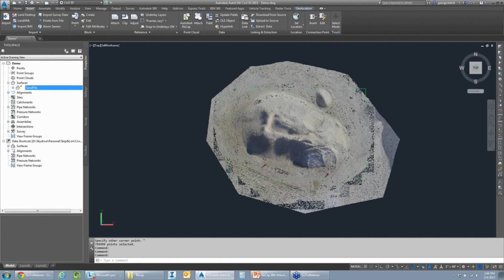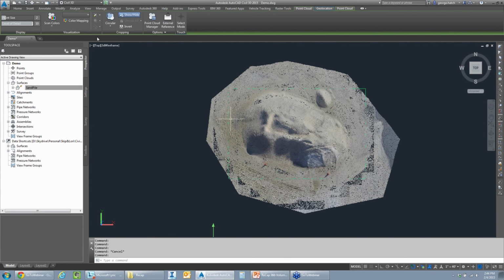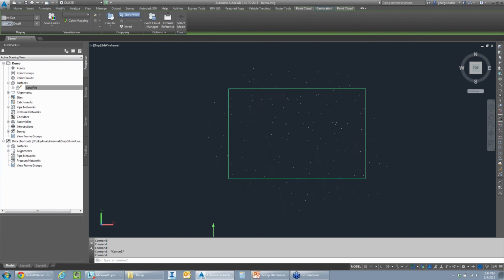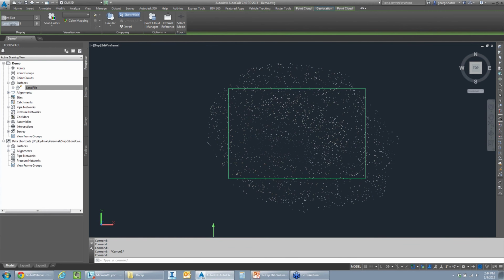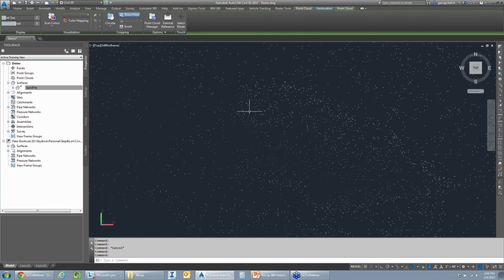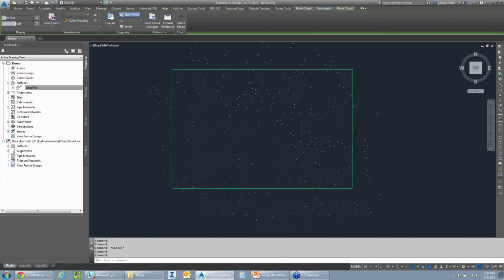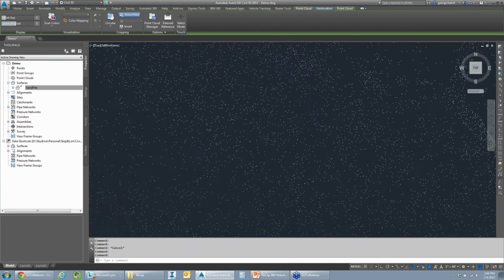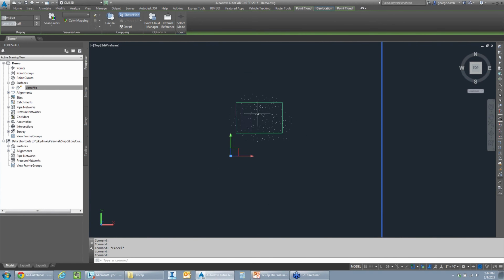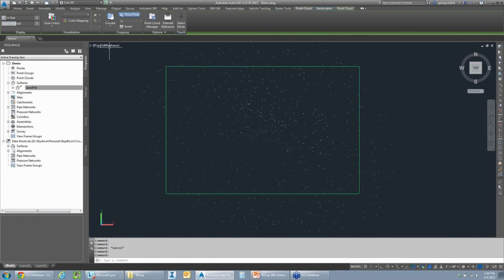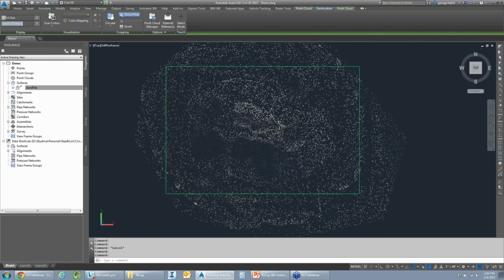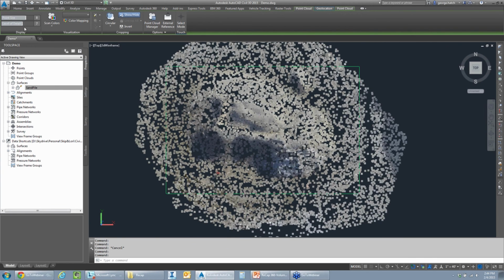So now we've got a surface, and what I'm going to do is show you this point cloud. If you go up here, you can select it and then change the level of detail. That's going to basically remove from your view a lot of points. Now, you should know that as I zoom in and out, that level of detail will increase or decrease. But I can go in here, and I can change not just the level of detail, but I can change the point size.